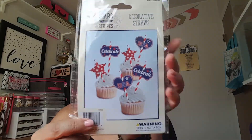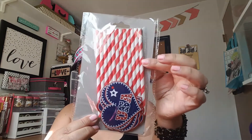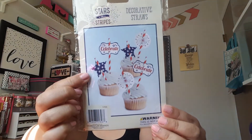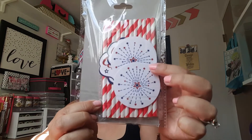I also picked up these decorative straws. They come with little designs, and I got them mainly for these little paper cutouts to use as embellishments. These straws are a little shorter than drinking straws since they're originally for cupcakes, but they're cool for little projects. I picked up a second set too — a little different, with more of a white-tone stars design. The straws are the same but the cutouts are different, and for 99 cents you cannot beat it.